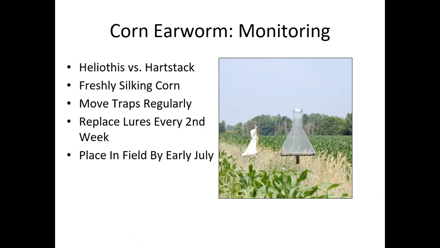And then you can come along as a scout, remove the top of that bucket, and count the number of moths that are in there. Some of them will still be alive, so you have to count really quickly as they fly away. Many of them will have died over the days or weeks since you were last there. And numbers can range. There could be 1 or 2 in the trap, and there have been times, especially in the later part of the season, where we can have hundreds of moths move into those traps, really depending on the weather patterns, because they're another one that overwinters in the southern states. In the southern states, they're a pest of cotton. They're known as the cotton bollworm.